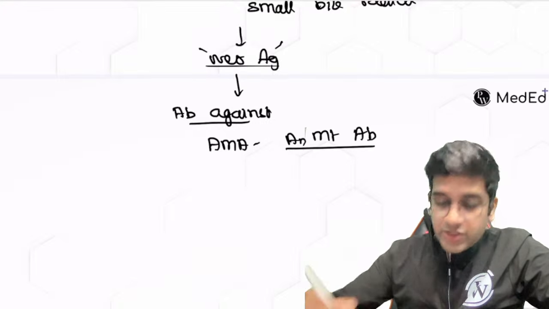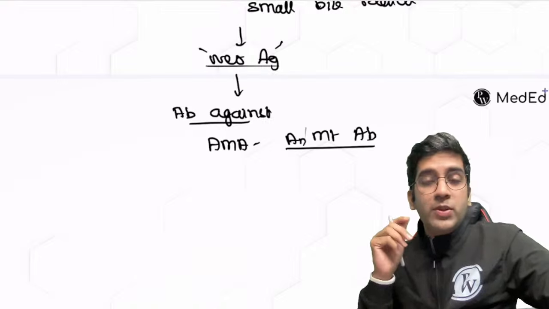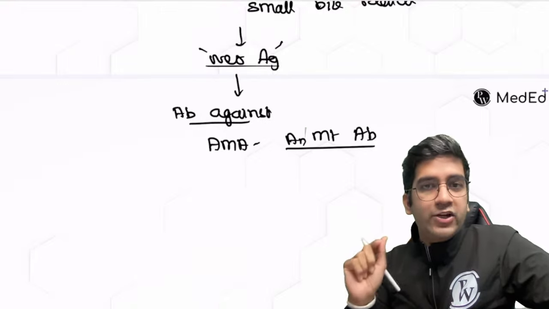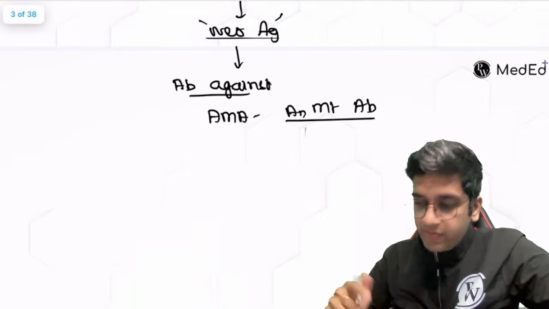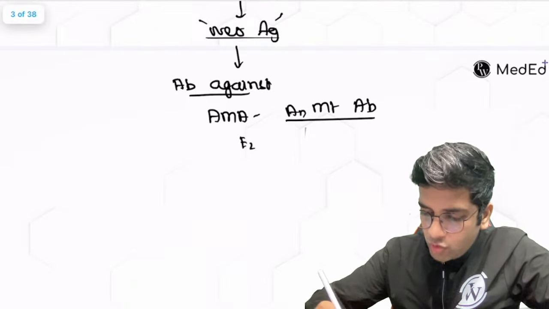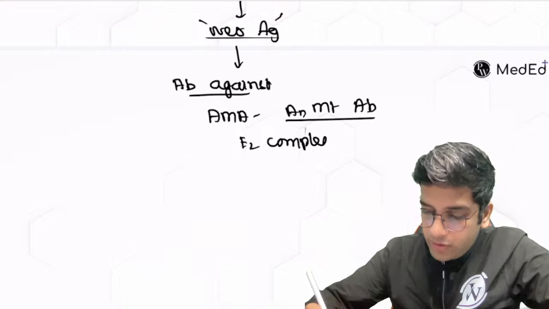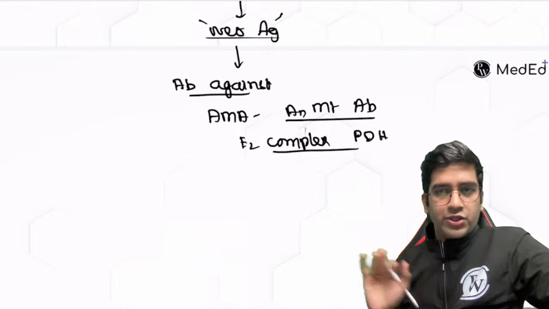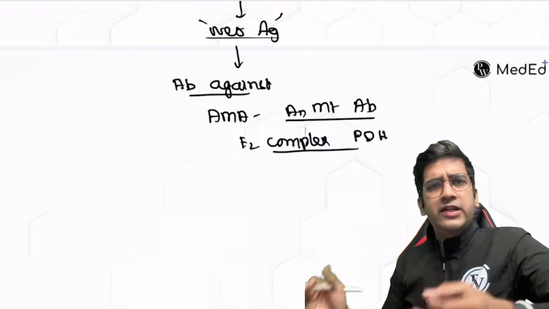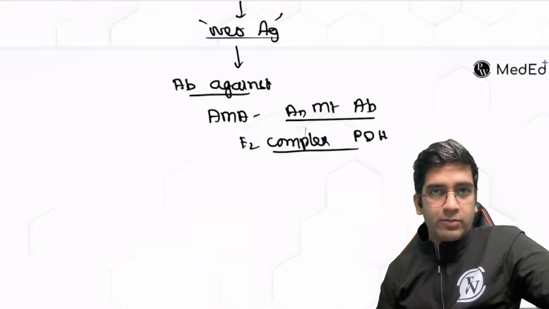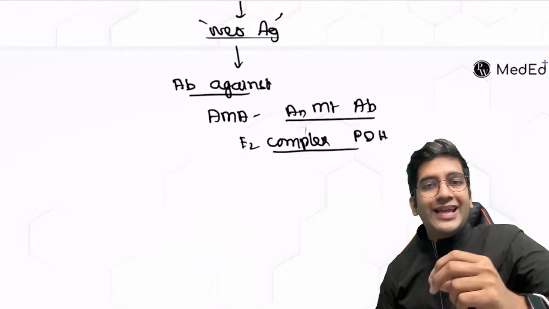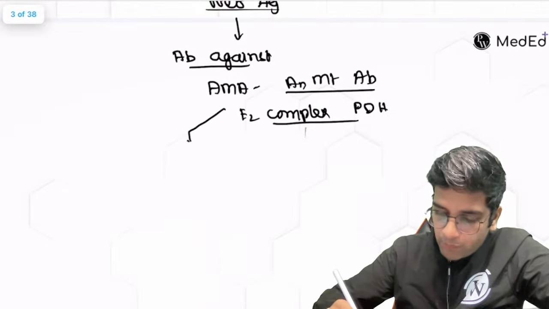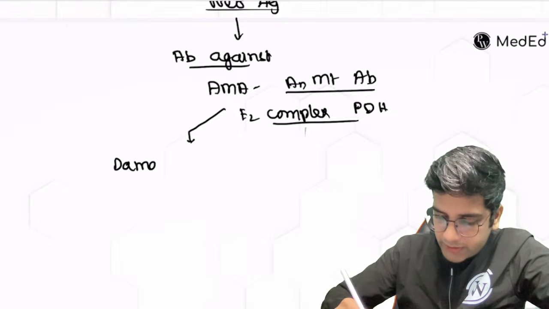Okay, to be very specific. Perfect, Aditi. To be very specific, it's actually against a complex of pyruvate dehydrogenase. If you remember your biochemistry, you had pyruvate dehydrogenase, right? So it's against the E2 complex of your pyruvate dehydrogenase complex. Against the E2 part, you'll have antibody production. If you don't want to write pyruvate dehydrogenase, completely fine. At least remember, it's an anti-mitochondrial antibody. So I'm having an antibody against the tiny biliary epithelium, because that's where the new antigen started. So this antibody obviously will damage the bile ducts.